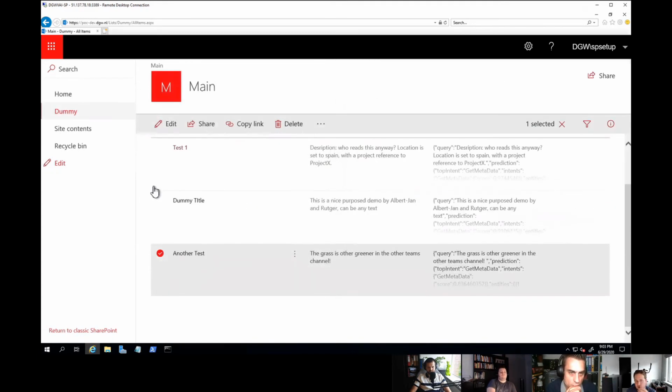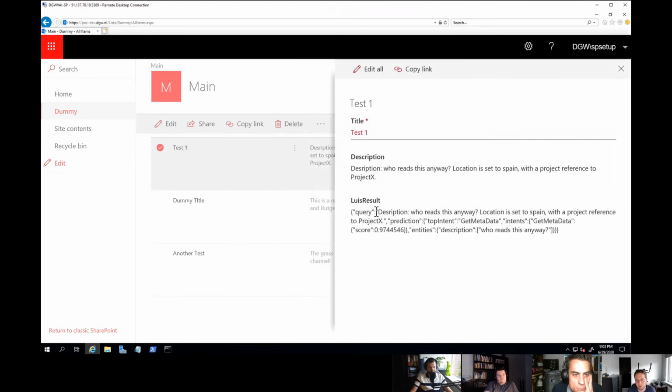So with this, it's just using PowerShell for demo purposes, but you could use webhooks, you could use event receivers, you could use the search content enrichment experience. Basically, you can do anything with it. And obviously, in our real life scenario, we put in some logic, not necessarily just writing out all the Lewis results all the time, but we filter down on a score, so anything below the 80 we didn't process because we really wanted to be sure that what we've got was a high confidence score.